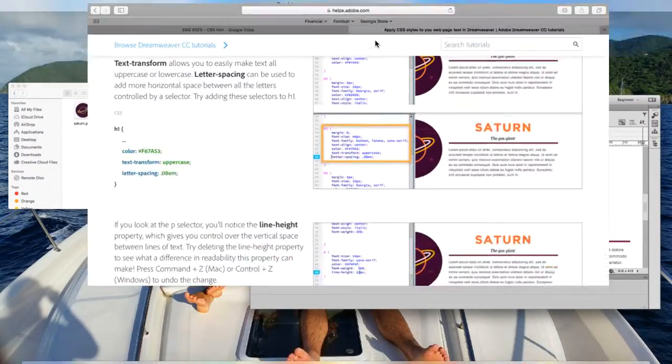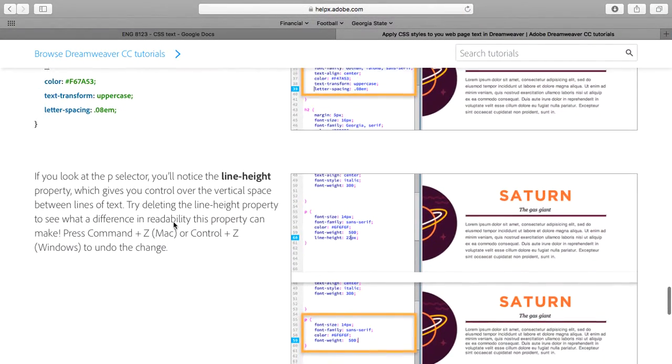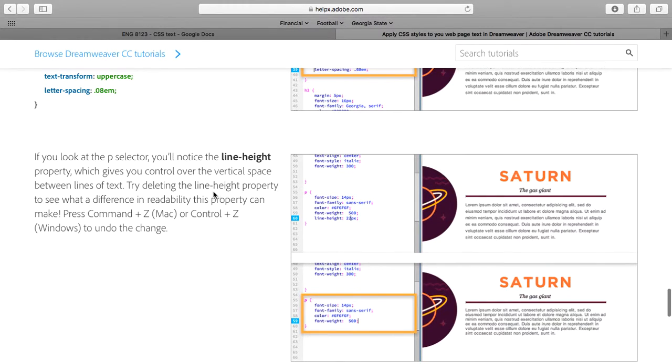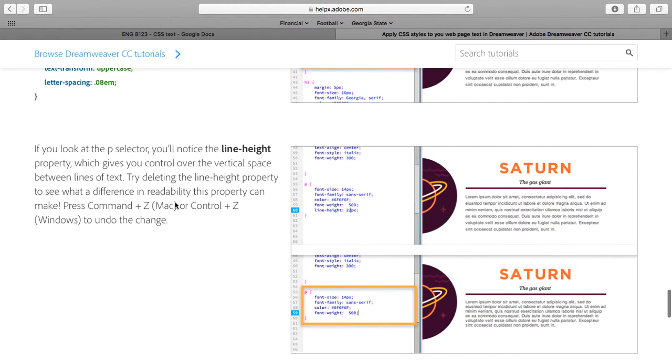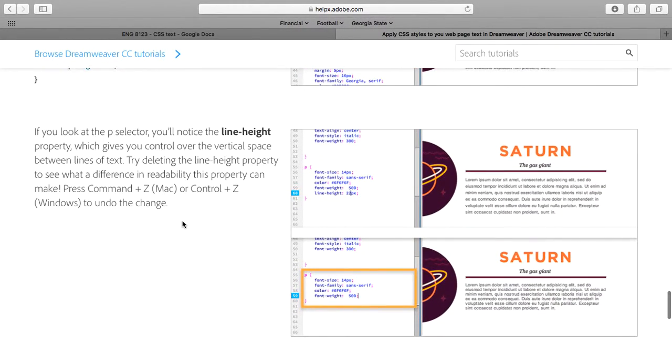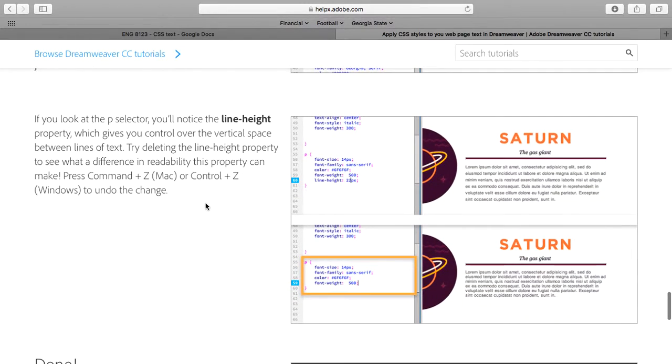And then it just tells you you can mess around with the line height. If we go to the paragraph for the line height, you can mess around with that in terms of its readability, the vertical space between lines of text, and you can delete that line height property, and then you can undo it by doing Command Z or Control Z if you're on a Windows machine.